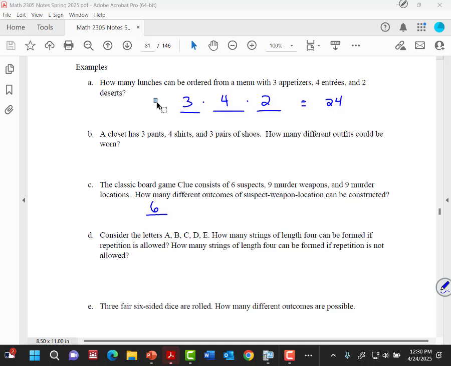So there are simply 6 suspects. There are 6 different ways that event can happen, 9 different potential weapons, and 9 different locations. I now wish to compute the product of these, which is 486, which simply means there's 486 different possible suspect, weapon, location outcomes per se when you play Clue.